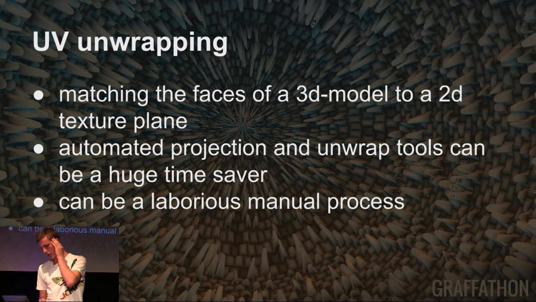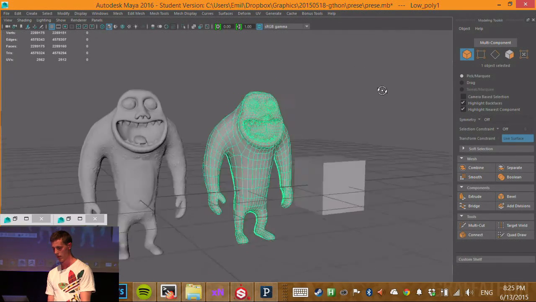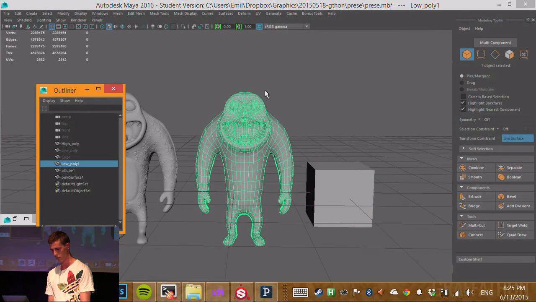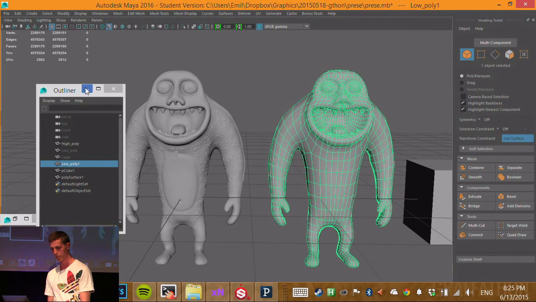So before I explain the textures, there's this step of UV unwrapping. As you can see on the first line, we need to match a 3D shape to a 2D plane so that we can use just basic image files to define the surface of the model. And that's another thing I'll quickly demonstrate here. I had the UV editor here. Where's my model? Here. So here's the low poly Jarmo.